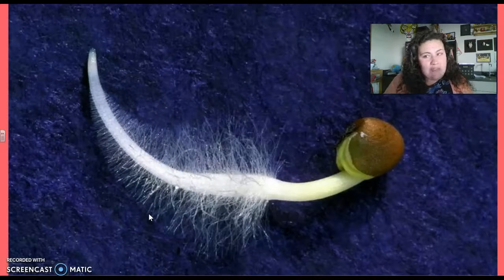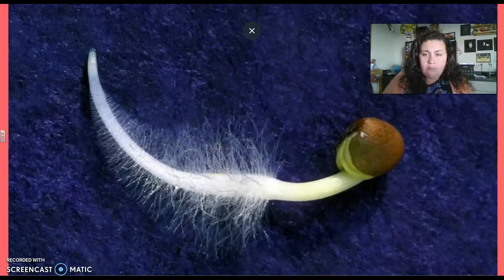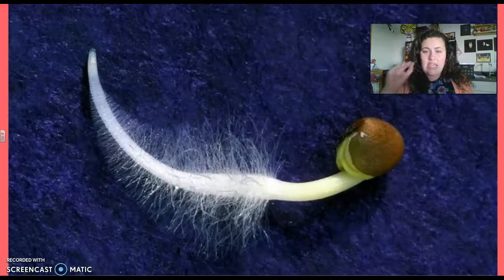It's not very common to see them because if you were to plant this, these would be in the dirt, and when you pull it out, they're really delicate, so a lot of times they break off and stay in the dirt. But plants have these really delicate root hairs on their roots, and it increases the surface area. So what plants will do is they will take minerals, ions, and nutrients, and they'll put them down into their roots, which increases the amount of not water in the root. So water from the ground moves into the root.